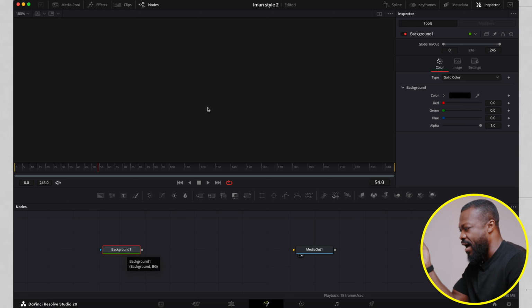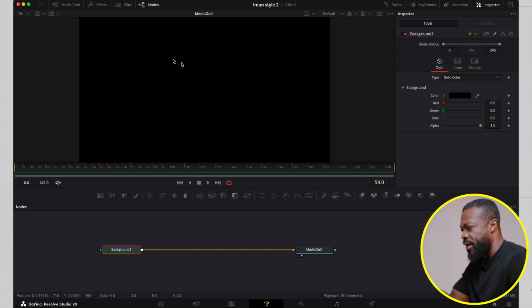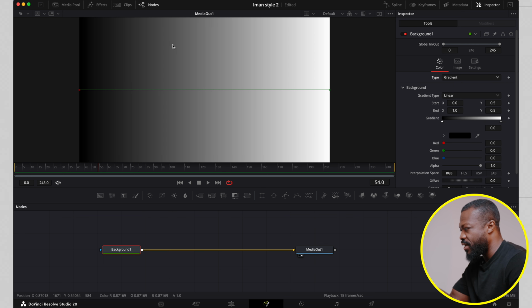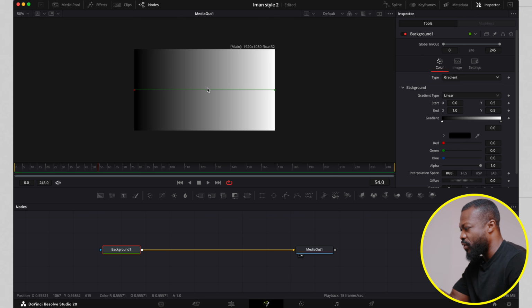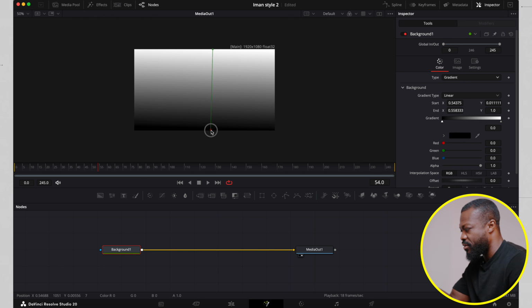That's selected. I want to go for the gradient color. So what I can do is go to the right side. And before we do that, let's connect to the media out so we can see on the view side. Now let's go to the top here, change it to gradient. And let me just reduce the size of this view so we can see what we're working with. So with this, I can take it to the top like this, and I can take it to the bottom like this. Let me shape it this way.